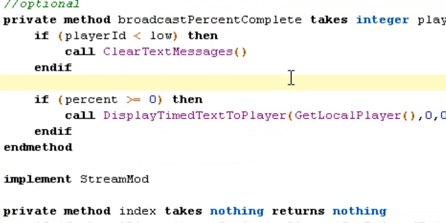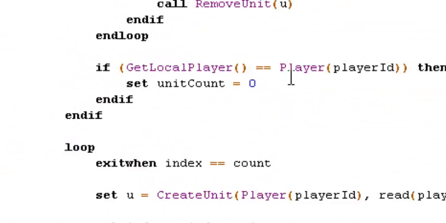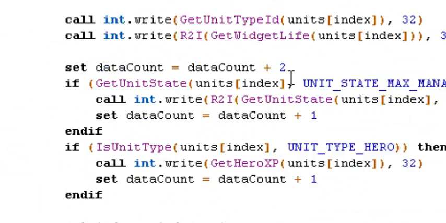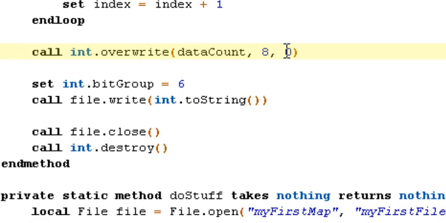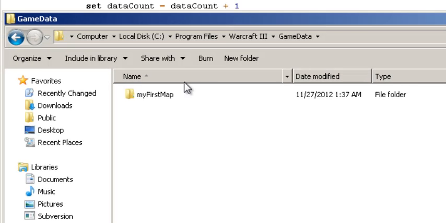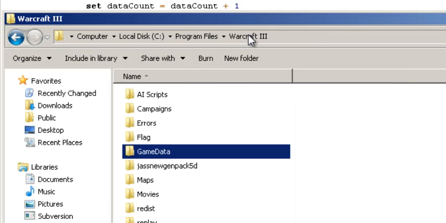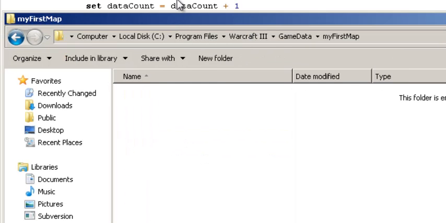Okay, now I actually paused this and went around fixing all the bugs up here. And even the bitint library actually had a couple of bugs in it. So now it's completely verified to work, and this is the folder the data is saved into, so Warcraft 3 directory, Game data, my first map.